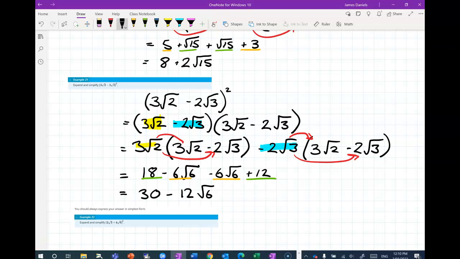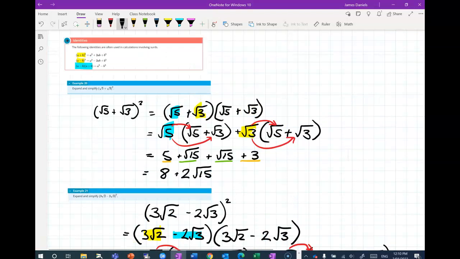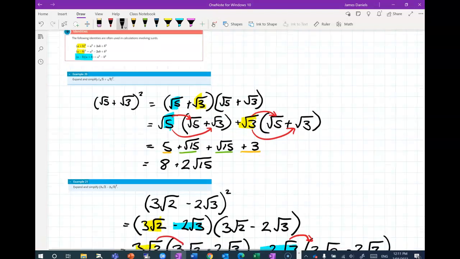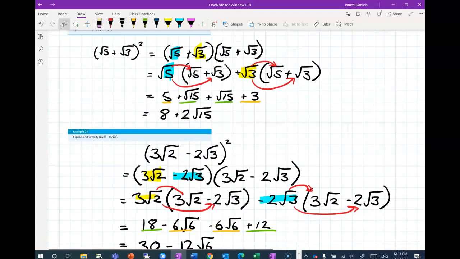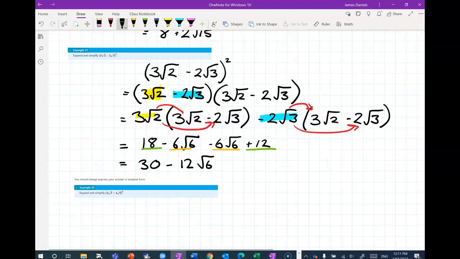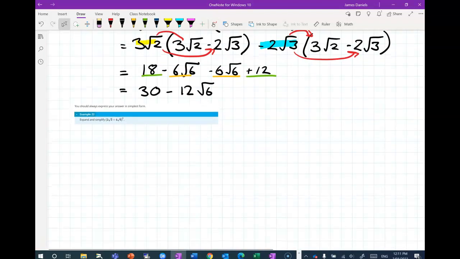And the root 6 can't be simplified. See, questions like this, as you start seeing patterns, we can do them a little bit faster. Notice that this was a minus b. In our question we had 3 root 2 minus 2 root 3. We had minus 2ab. Well, also here we had our minus. So just be a little bit careful on these. Look to simplify. Remember, you've got 4 multiplications when we have 2 sets of brackets.